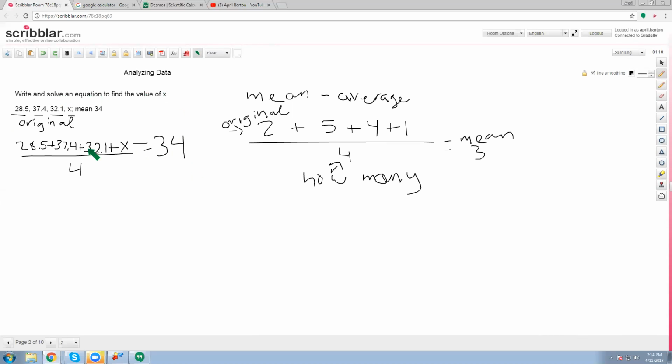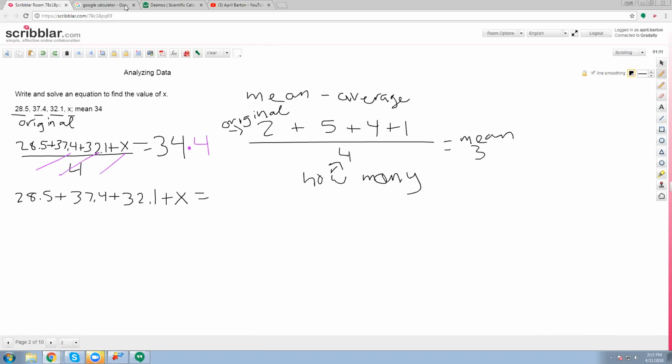So when solving an equation, it's all about doing stuff backwards. Originally, we would add all this together, then divide, and we get this 34 out. We want to do that process backwards. Instead of dividing by 4, we want to go backwards and multiply by 4. So we did that backwards or opposite operation to get rid of that divide by 4. By doing the opposite, it gets rid of that piece. So we leave everything how it is for now. There is an option, maybe some of you wanted to add first, you could. Sometimes you can do things in a different order and still get to the same place.